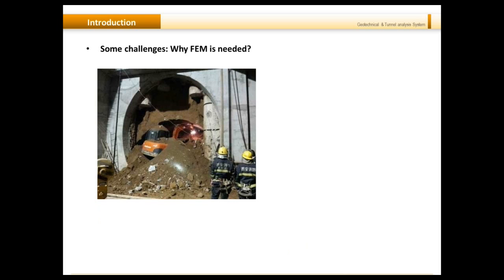Then let's see the next challenge. This is another photograph from a project site where you can see there is a crane, a digger going in to excavate and clear the way, because the machine has hit a soft strata or something. So you can see the immediate damage that has been caused.